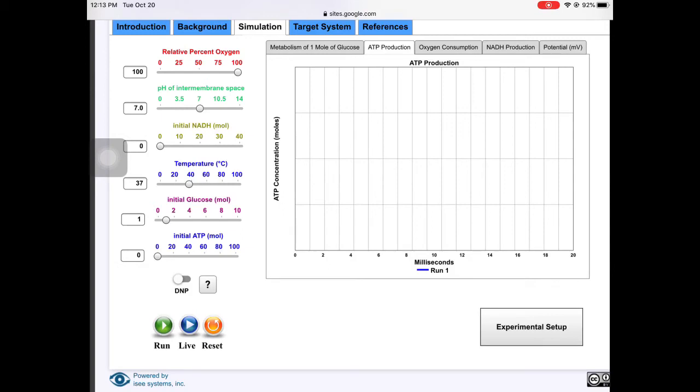Now that I've done some experimenting with the temperature and the glucose level, I'm going to want to adjust the pH. Now in this case, I don't have a chart that's made for me. So I'm going to have to insert some different pH levels across the top and do that experiment. And you have some freedom to experiment with how wide of a range of pH you want to look at. So I'm going to switch the pH to fairly low, and I'm going to see how that affects glucose levels. Now I'm going to switch it to fairly high, see how that affects glucose levels.